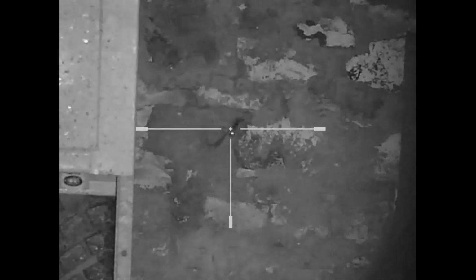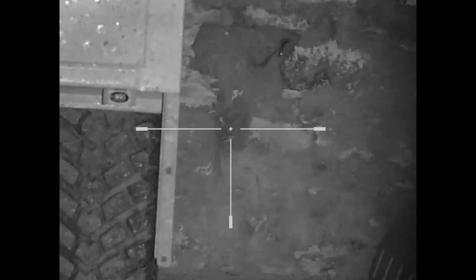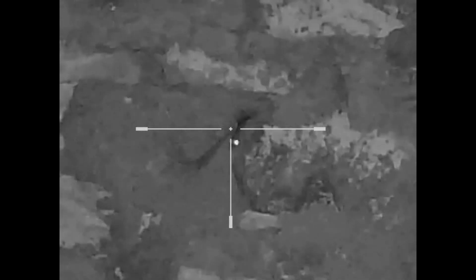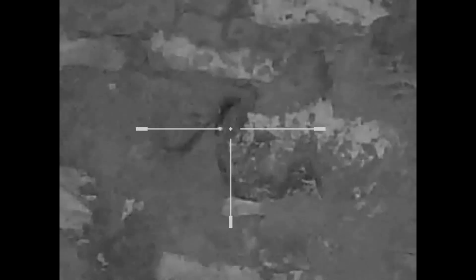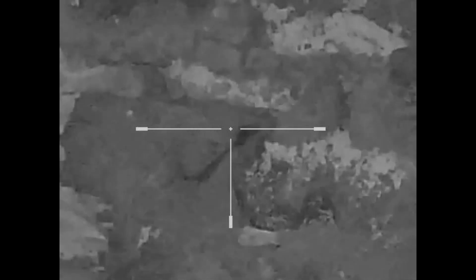The grain is gone and there is a rat. Oh, and there's a rat there as well. Me have rested. That's about 30 metres away. Let's get the zoom on. I think that was a good shot.